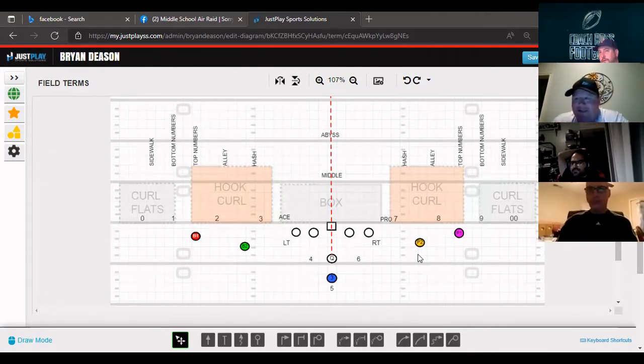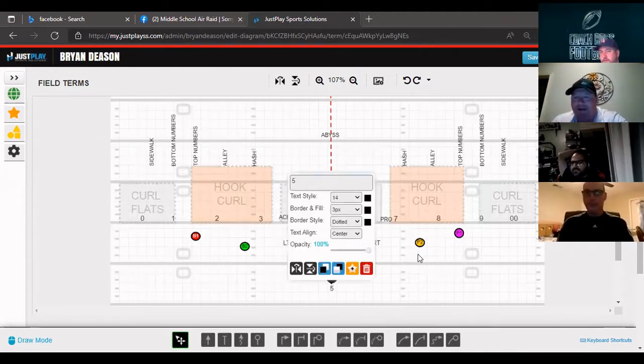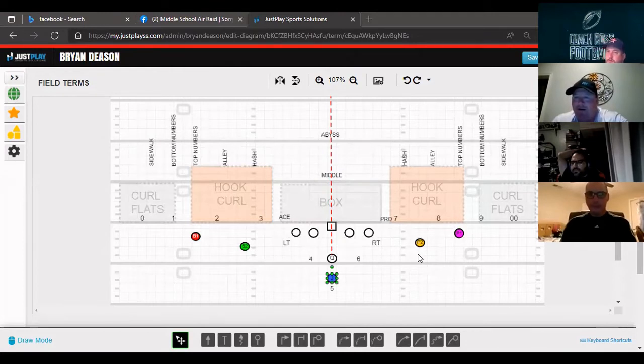I may run it 5-6 times in a row, because here's why. Remember we talked about that blue back right there? What are his 3 routes every single play? Swing, bubble, and an arrow, right? So he can run a swing, it looks different. He could run a bubble, it looks different. And he could run an arrow right or left, and that's going to look different. No matter what concept you call over here on the left or the right, if he's adding himself into that play concept, it's always going to be a flood type concept. Would you guys agree?